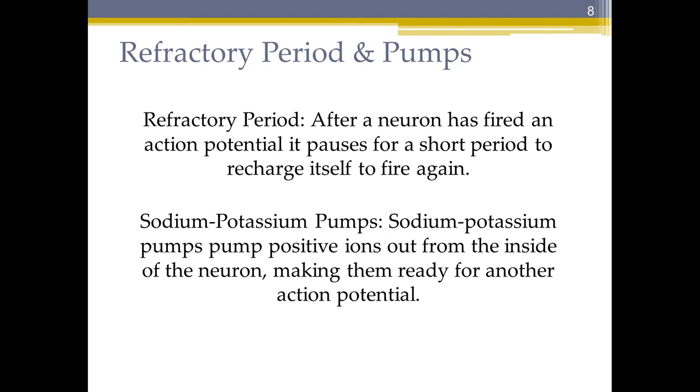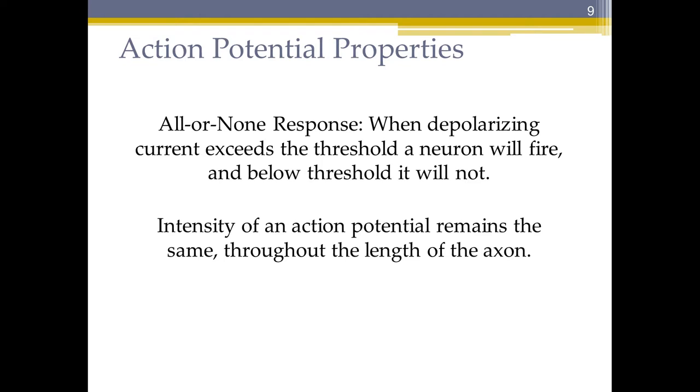The thing, though, about neurons is that the signal remains the same. In other words, it has an all or none response. So the neuron doesn't send a weak signal. It either sends the signal or it doesn't send the signal. So the intensity of that action potential remains the same. Part of the reason for that is because that myelin sheathing, which insulates and repeats the information, and it carries the neurotransmitter information down from one end of the neuron to the other. So there's no in between, there's no halfway. It's either all or it's none.